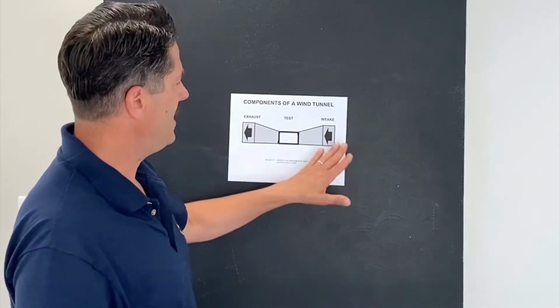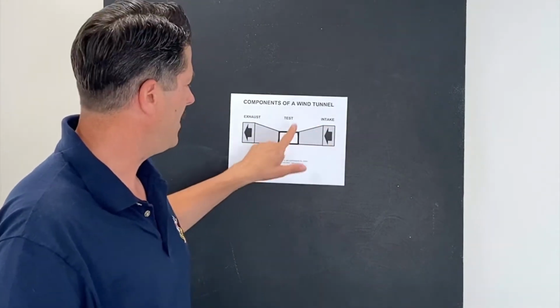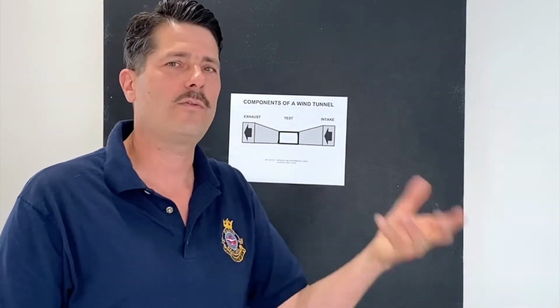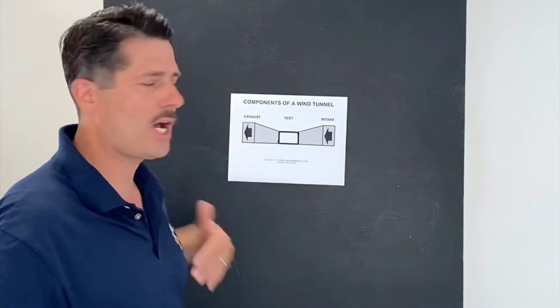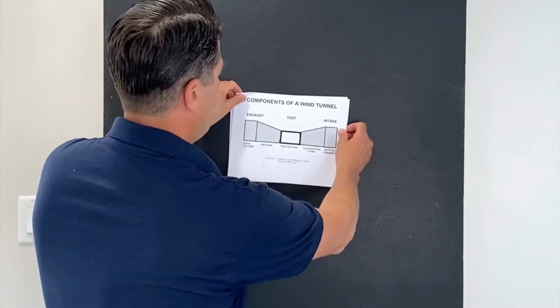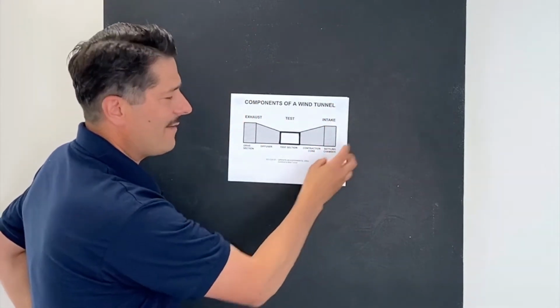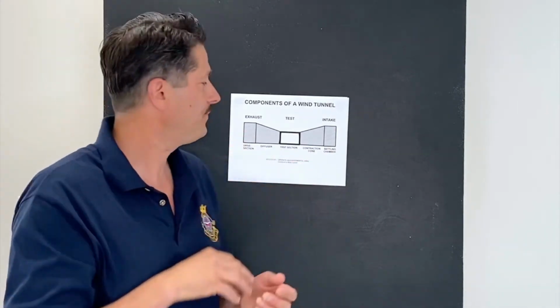So what you have is an intake portion of the wind tunnel. Then you have the test portion of the wind tunnel where you're studying your object and see how the fluid interacts with it. And then you have the exhaust or the output area of that wind tunnel. Well, that's a little bit more technical here. At the beginning of the wind tunnel, you have a settling chamber, which allows the airflow to straighten.